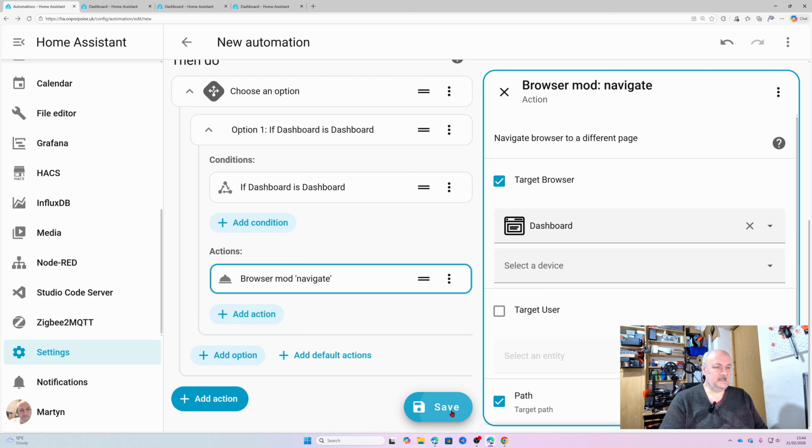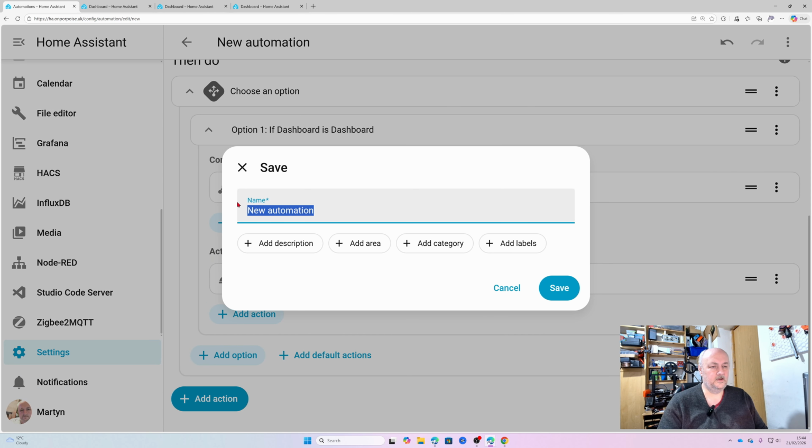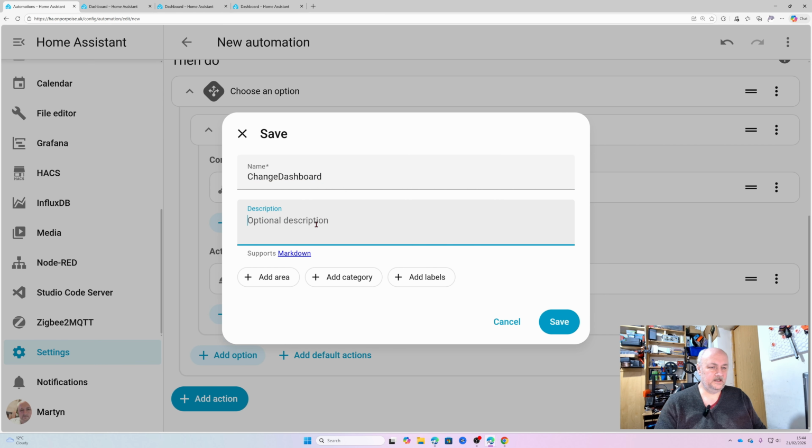Right, I'm going to press save to make sure I've got it saved. So I'm going to call it change dashboard. I'm going to give it a description. Update which dashboard is showing.